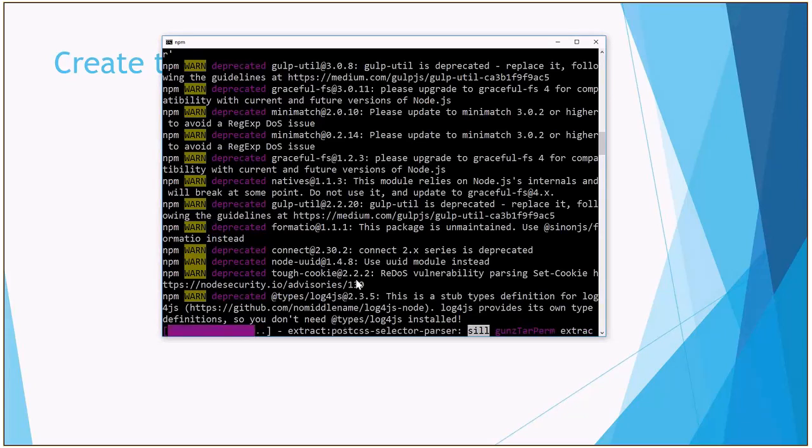But another very important thing, this process we just did here, the yo that we ran with the Microsoft SharePoint generator, if we were to run this a second time, we could choose another web part. It would automatically detect that if you ran it in the same directory a second time, you could add a second web part there. You could add an extension there. So this one solution that we're developing can house multiple web parts and extensions. We can have one package that we're running. You can have as many as you want or as few as you want, depending on how you're doing it. Obviously, grouping them and determining the proper organization is important.